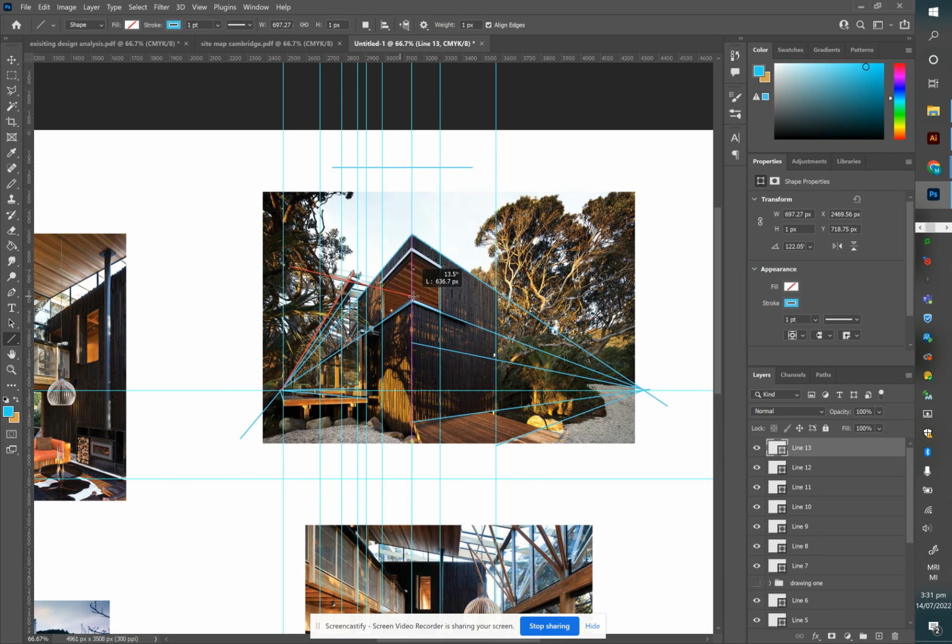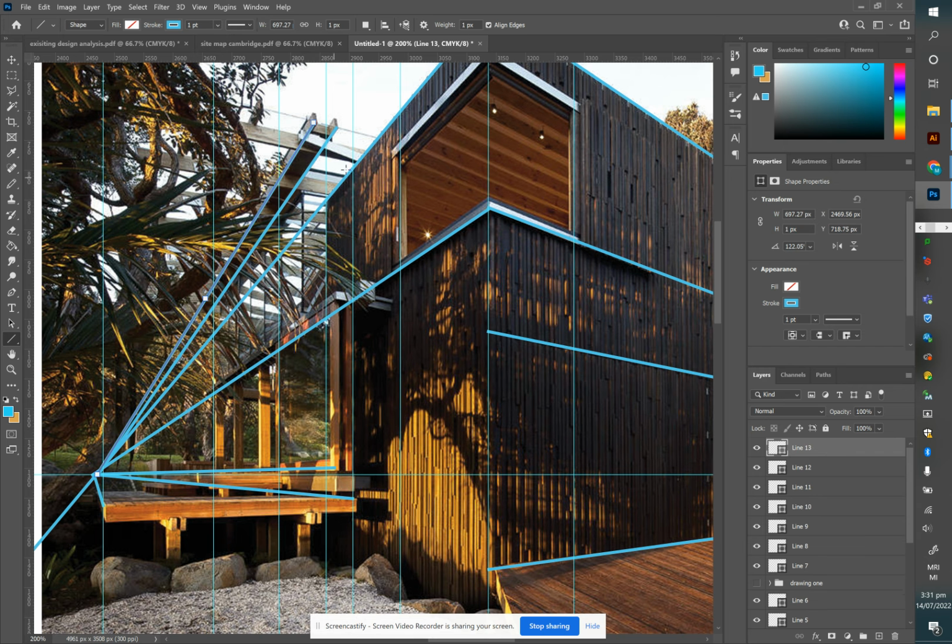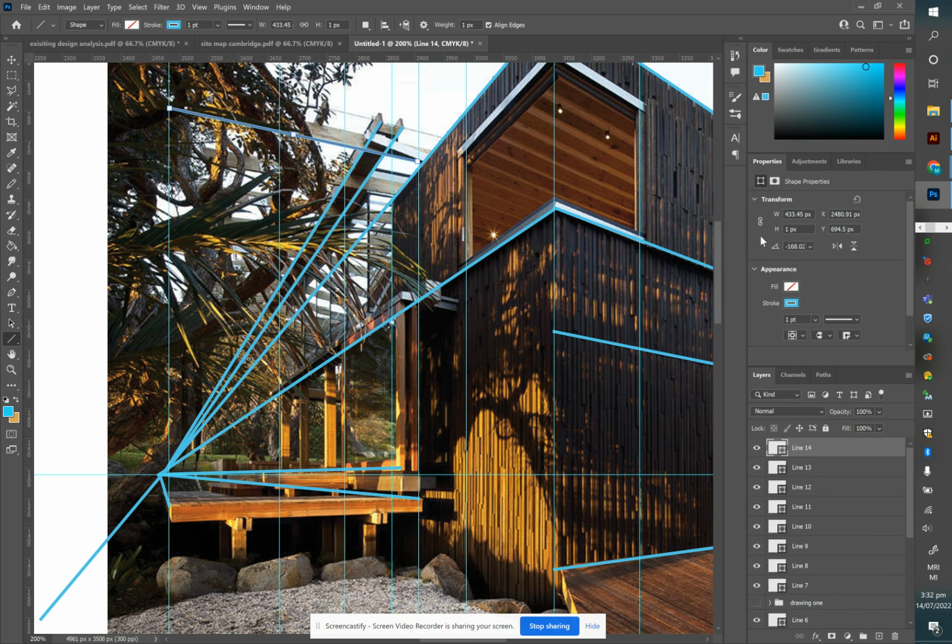So if that is the case, it's likely because that detail is on an angle. It's not actually the same as these lines here. It is likely that this rooftop deck feature is actually built on an angle.